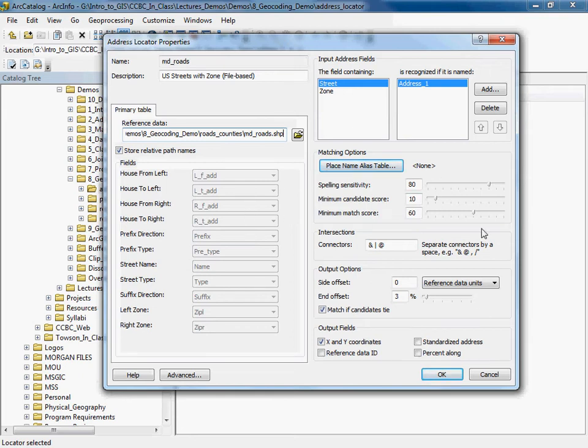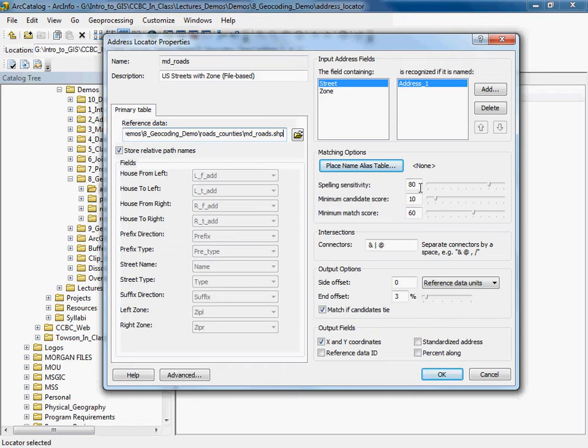And then I'd mentioned all the tolerances and other settings we can put into our data, the different spelling sensitivities. We're just going to take the default here, but we do have information for candidates, minimum scoring. And so basically what happens is ArcGIS scores every match that it makes for every individual address, and so you have thresholds that you can set to say if it doesn't match something exactly, meaning that it would be up at 100%, then you don't want it to match, and then you have to deal with it individually, and we'll talk a little bit more about that in the demo.